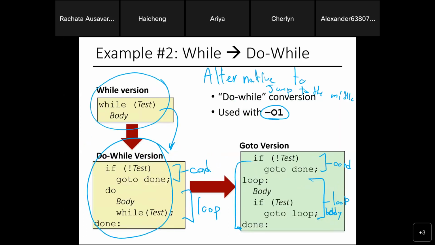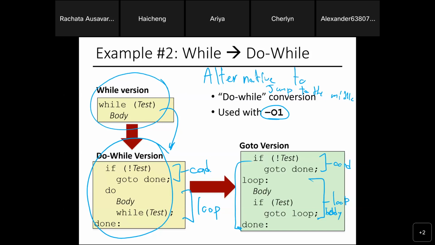O1 is the optimization flag. There are multiple levels of optimization with GCC. You can do O0. O0 means that I don't optimize anything. Does the default one get used when you just compile? Depending on the version, actually, but I think the default is always O0 for most versions of GCC. But I've seen sometimes it tries to still optimize something, right? Then O1 is I will enable the subset of optimizations that are known to, like, I would say graduate level compiler class. Then there's O2 and then O3.